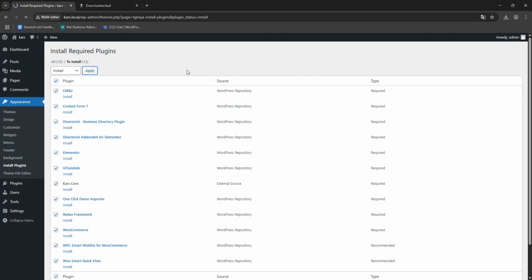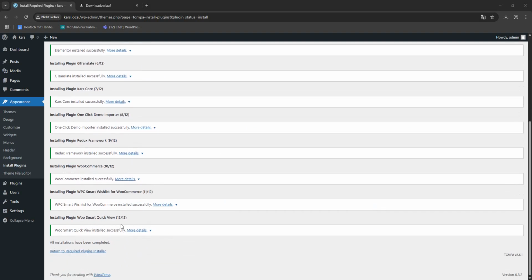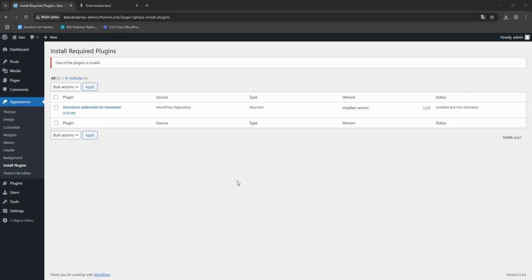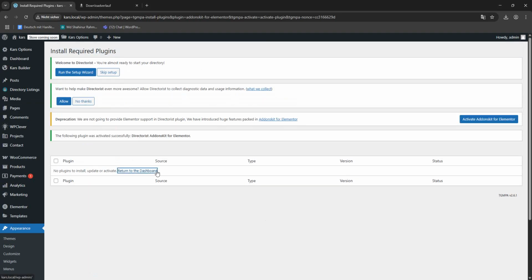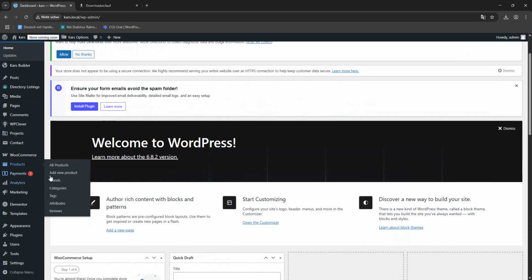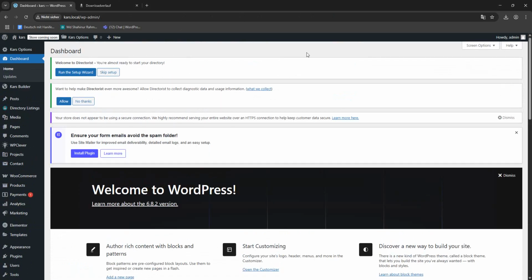Okay, so now all are set up and installed successfully. Now go back and return, and then you need to activate all plugins. That is very important. After activating, you can see the new interface in this dashboard. Okay, you can see all plugins are active, but not active this core plugins directories. Then return to the dashboard. Okay, so all plugins are active. Now all are active because you can see there is no message showing here.